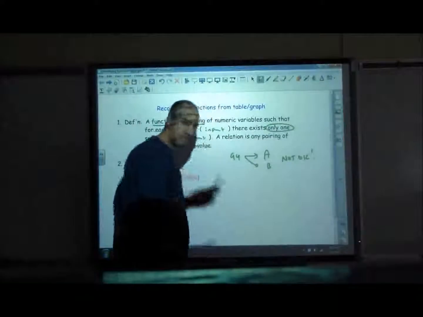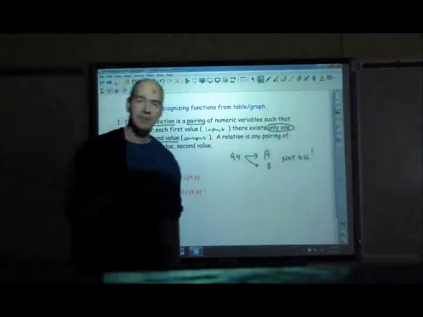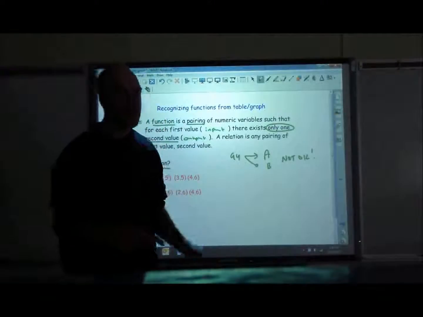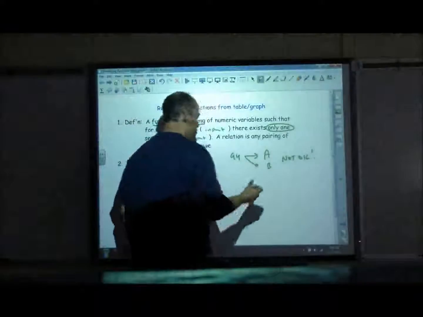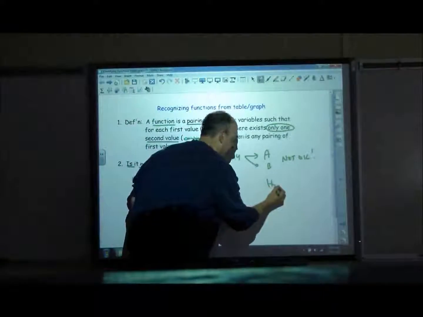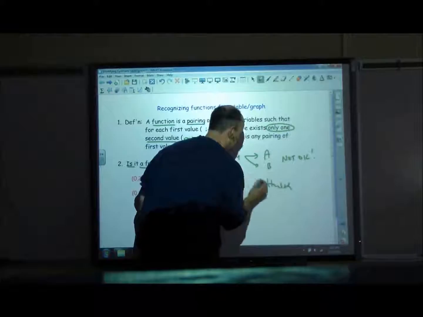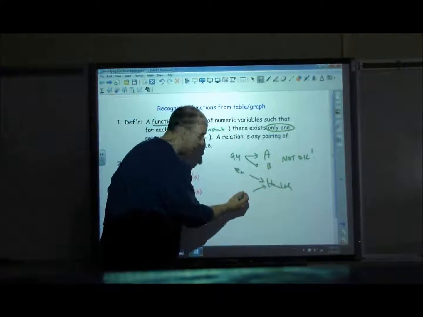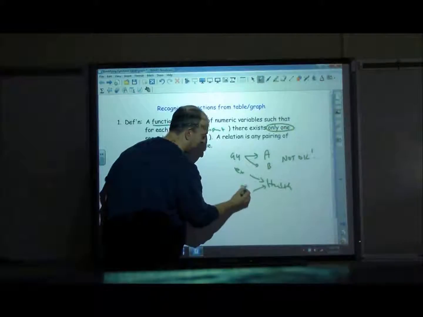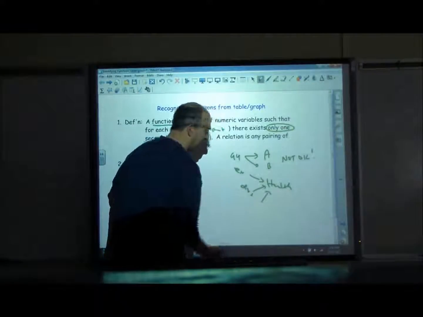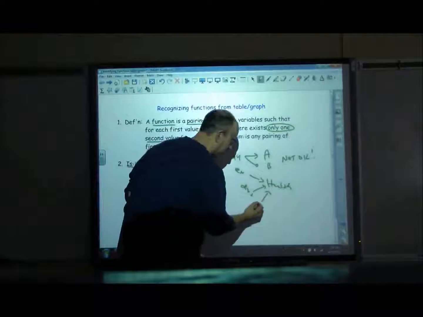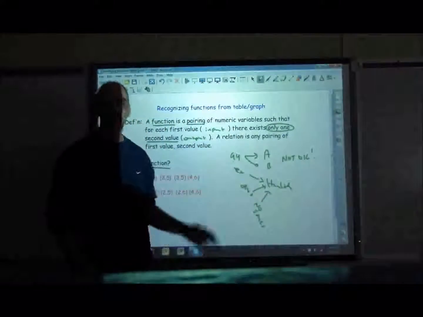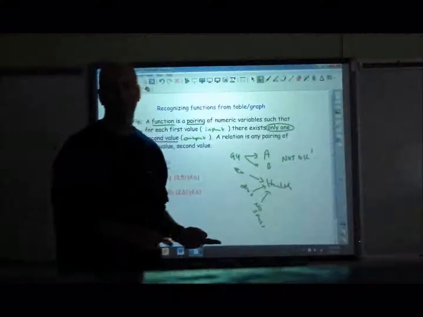Now, here's the thing that can mess people up. You can have different inputs lead to the same one output. So, for instance, if I said that health is my output, somebody might say exercise, somebody might say nutrition or diet, somebody might say no stress or something. But all those things should lead to health. Now it's okay to have different inputs make the same output.